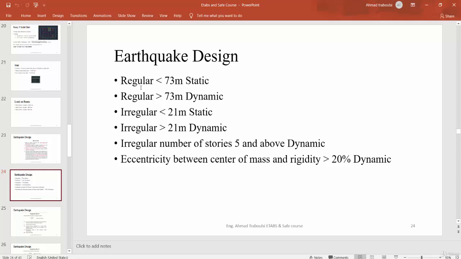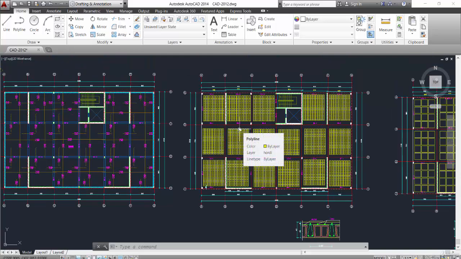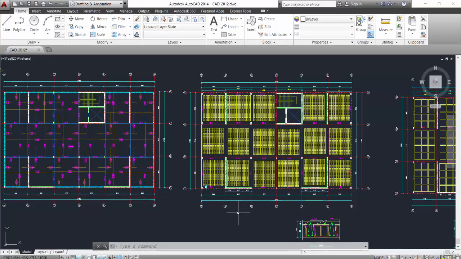So a building is regular when all the plans on all stories are the same, and the rigidity of all plans is the same. That means that in story 1 we have the same section of column and the same section of shear wall. We don't have a plan with more rigidity than the others. In our project, all the plans are the same and we have the same section of shear wall, so the rigidity of each story is the same.